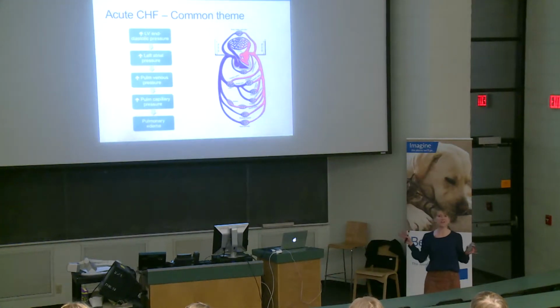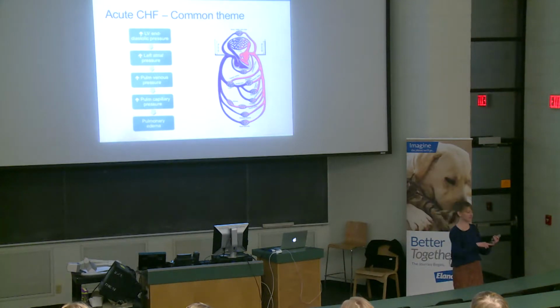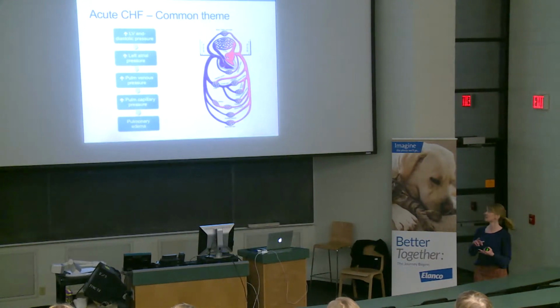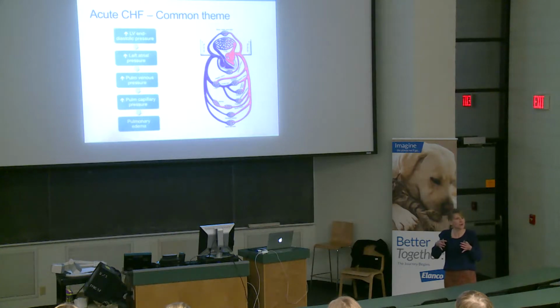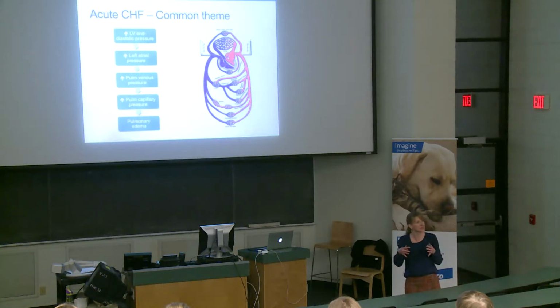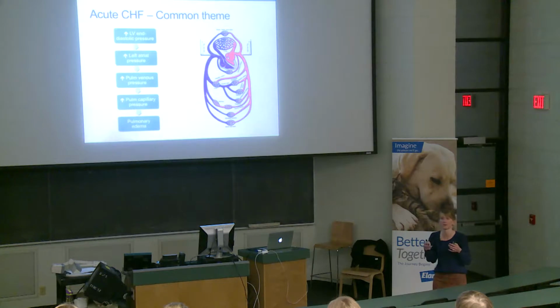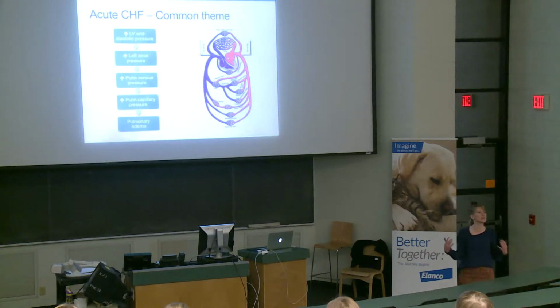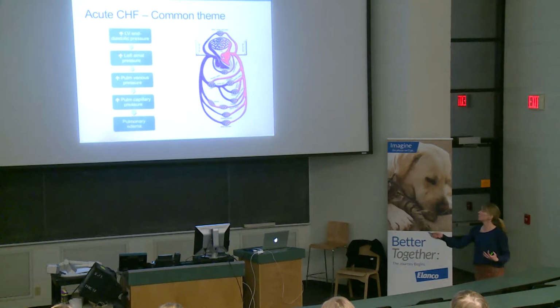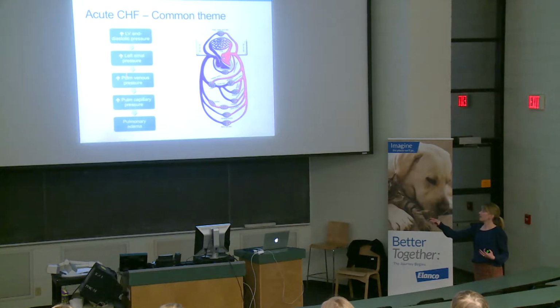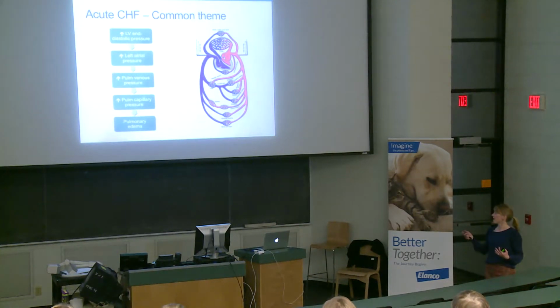So the common theme then, regardless of whether it's DCM, mitral valve disease, HCM, is that there is, at some point, a critical elevation in the pressure in the left ventricle in diastole. That's the critical problem here. And I'm focusing on the left because left heart failure is more common. We could stick the word right in here and we'd still be talking the same pathophysiology, but we're going to focus on the left.